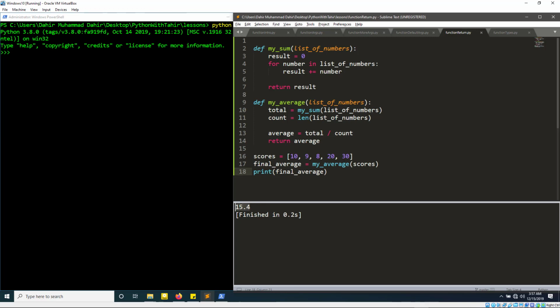So basically this is the basic usage of return. Return is used to perform a certain computation within the function, and then we return the result to another function, or whatever it is that we want, so that we can then get the result and use it for some other computation if we have to, or just print it out on the screen if that is what we want. This is the basic idea of the return statement, and fundamentally the point of return is just to get some result from a function.